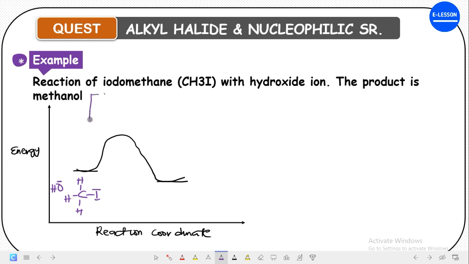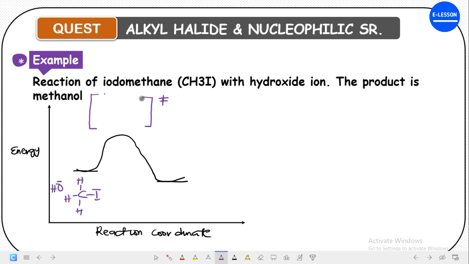All right. Now as this reaction is proceeding, at the transition state, the transition state is not the same thing as the reaction intermediate. Now the transition state is a high energy state in which the reactants are converted to the product. It's at that state that it is just like a mixture. Let's say the transition state is like a baton. When somebody passes a baton to you, the state at which you are holding the baton and the person is also holding it is what we call the transition state. Are you getting it? And then after the person forwards the baton to you, what happens? You start running the race.